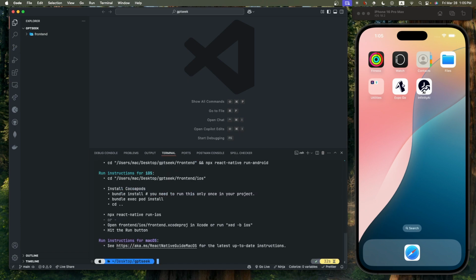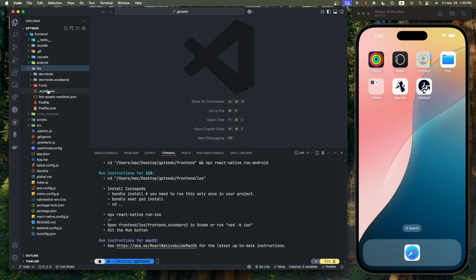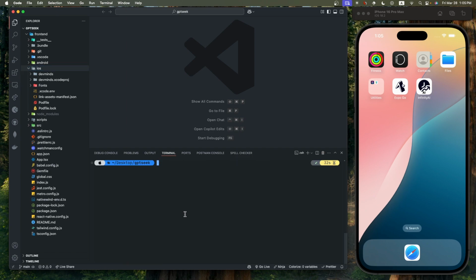Okay, here we go. We have the front end. There's one thing that we need to do with the template. It has the default Devminds naming for iOS and so on. So you cd to the frontend, and to change the schema and all these things, just run one command, npx rename Devminds, which is the current name.